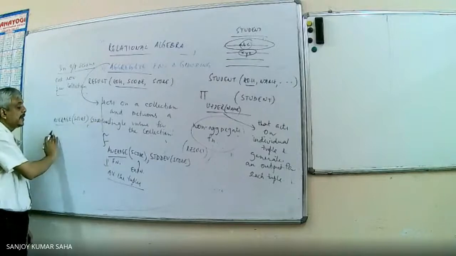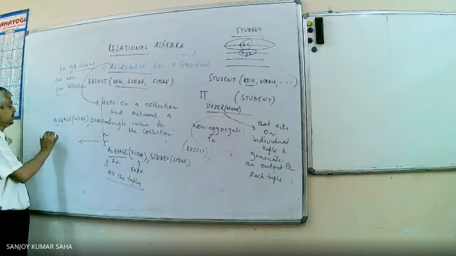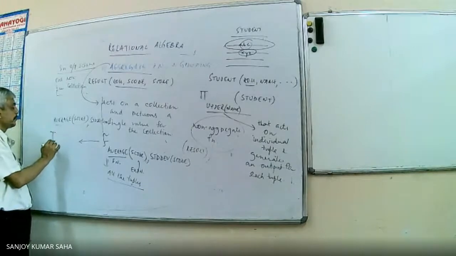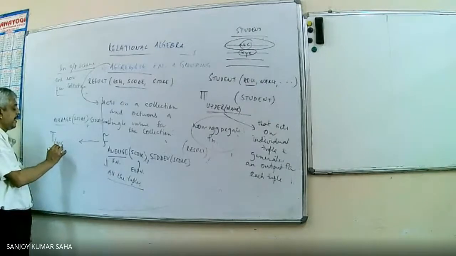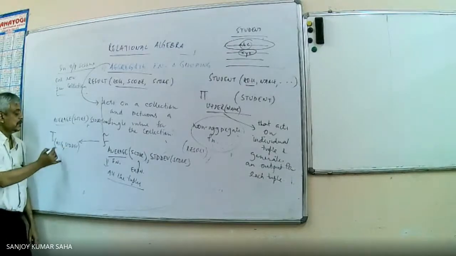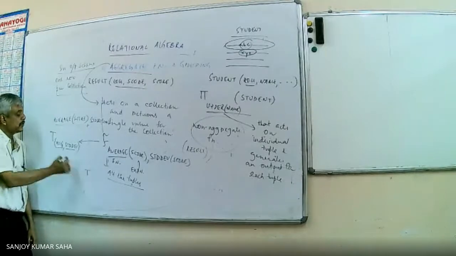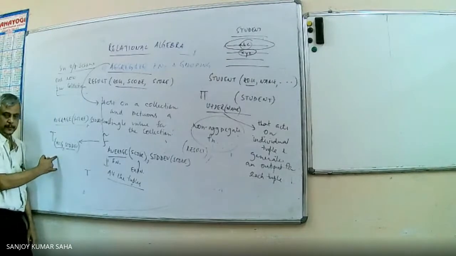Or I can go for renaming the outcome, or I can assign the result, say to T, as average and standard deviation. So in the outcome, it will be named as this. And if I want to develop an expression in the subsequent steps, I can work with T, with these as the attributes.